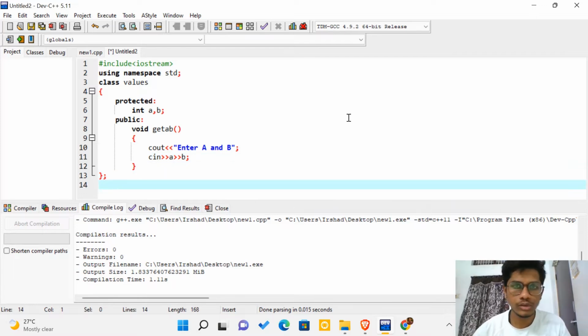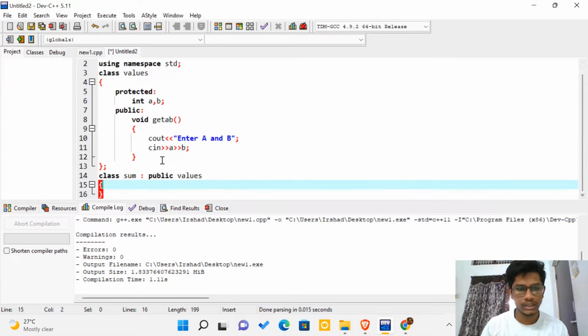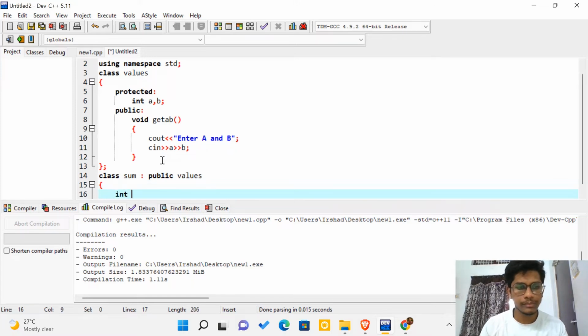I'm going to derive a class from my values class. This is my sum class, and I'm going to derive it from the values class, with the help of the access specifier and inheritance operator and then values. So here I'll simply be multiplying and returning the values, integer, let's say add.